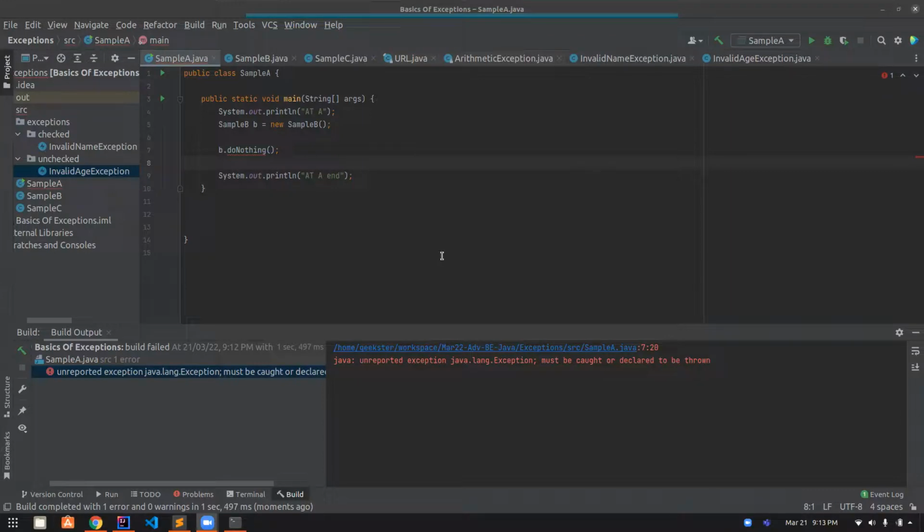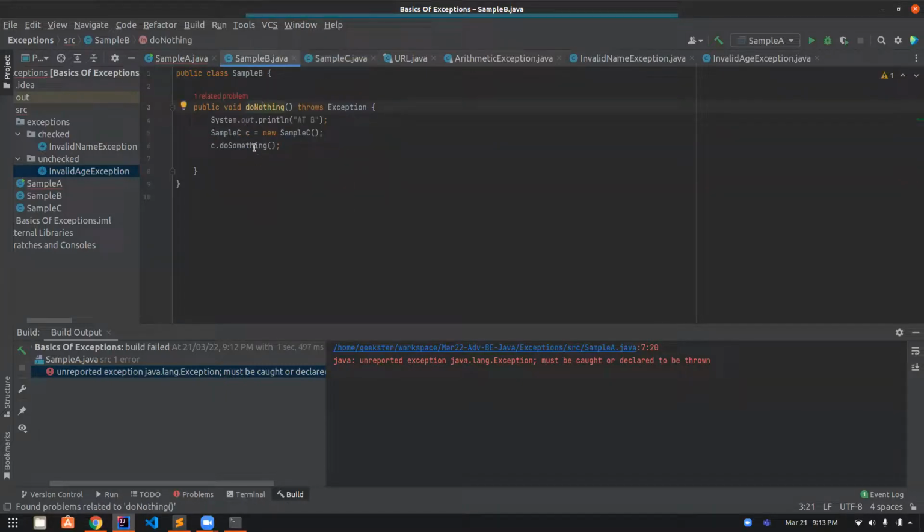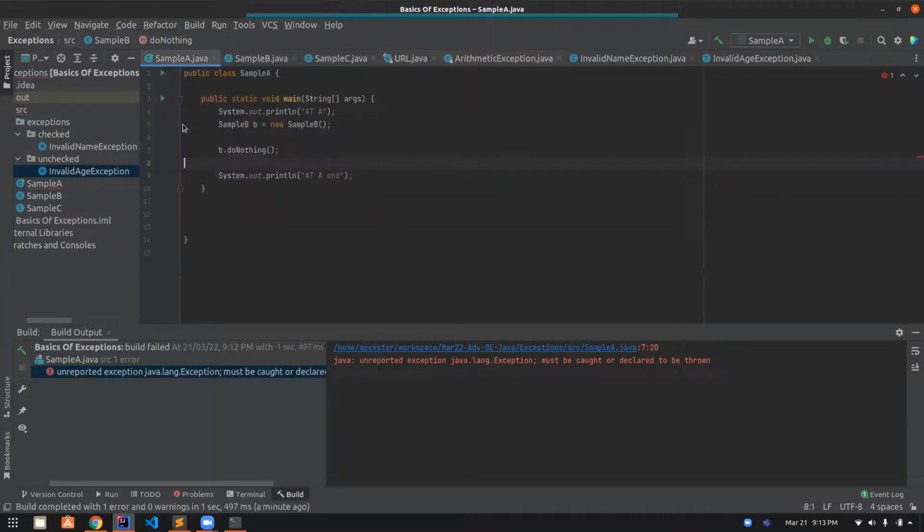We haven't seen the runtime exception yet. This is mostly for compile time exceptions. When you have a compile time exception like this, you will be forced to either handle it there or bubble it up. But if you don't do any of these things, you won't be able to compile. So this is the bubbling up part.